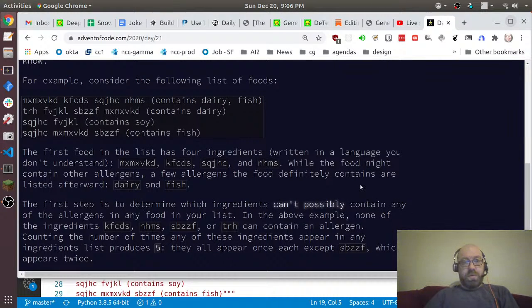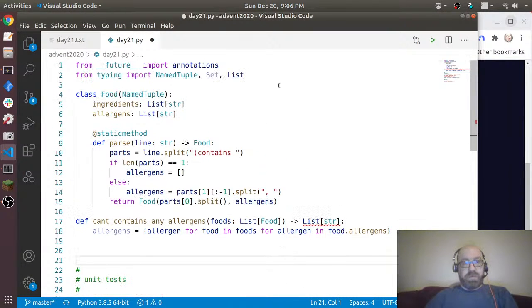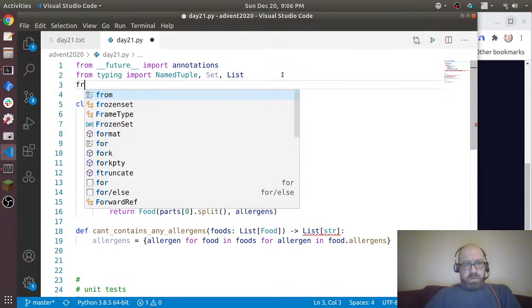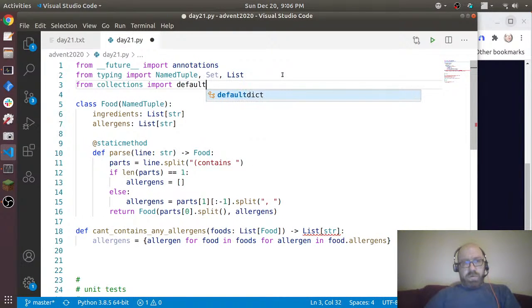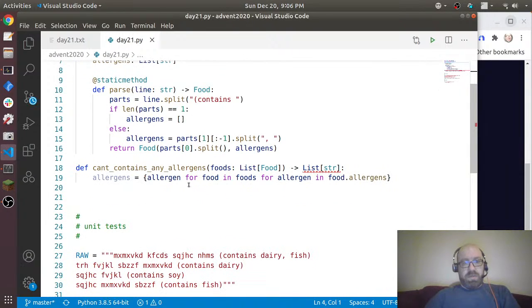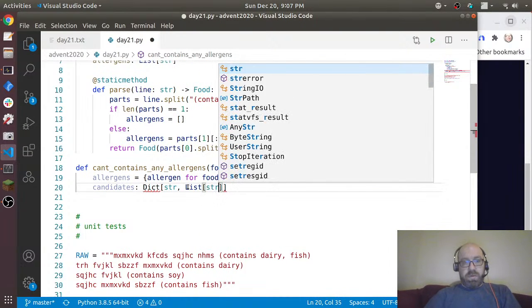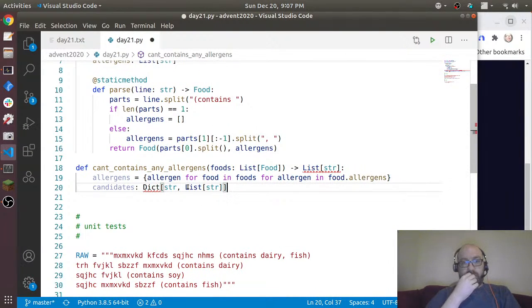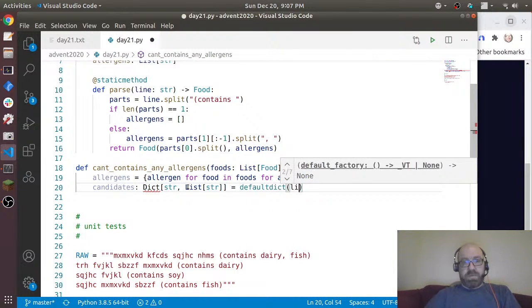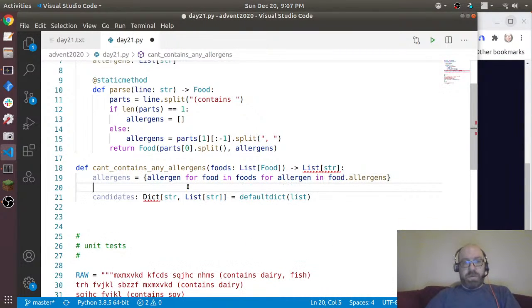And now what we want to do is use a defaultdict, from collections import defaultdict, and let's say candidates, which is a dict from string to a set of string, equals defaultdict(list), and this is going to say for each allergen what could its ingredients be.